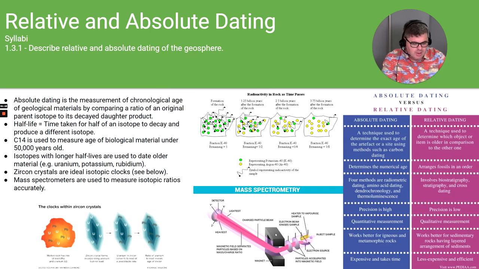Now, this gray area is essentially a giant magnet. Each element responds to electromagnetic energy, including certain forms of magnetism. So, if it's lighter, it's going to be curved around more. If it's heavier, it's going to be curved around less, depending upon its atomic mass. It's much like if you were to grab a bag and start swinging it around and eventually let it go, and it was empty, you're going to send that thing flying. If it was full to the brim with lots of heavy objects and you swung it around, it's not going to go very far because you don't have enough energy to make it go.